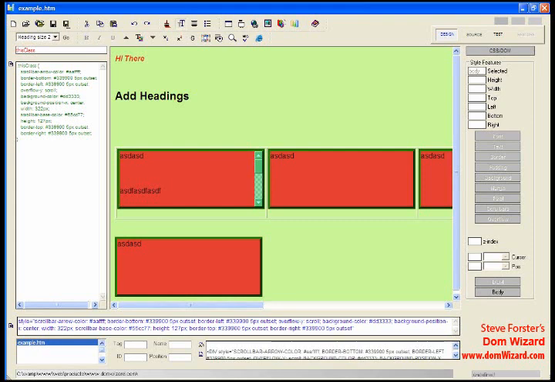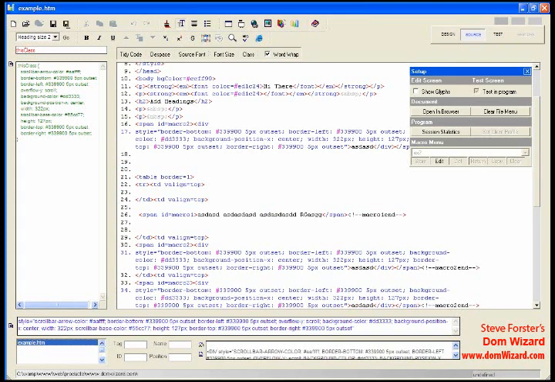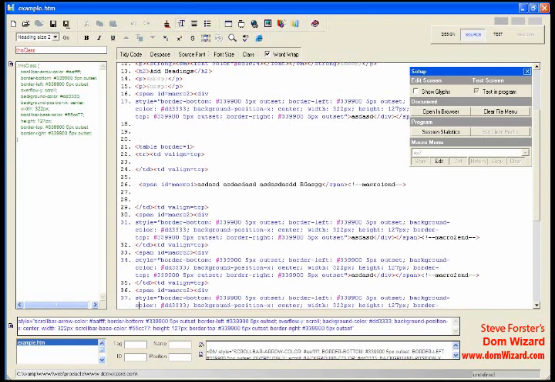Heading back into source, we can see what's been created, and here we had our little containers, our macro containers.